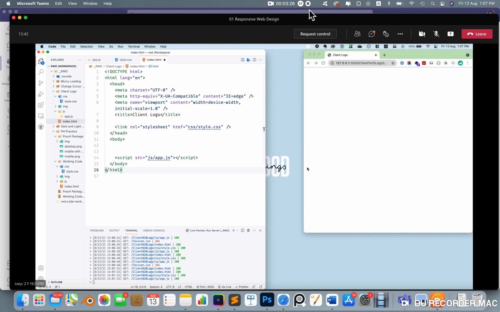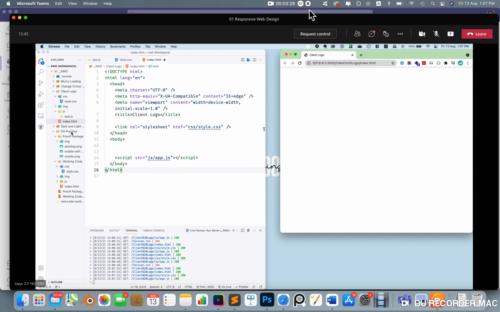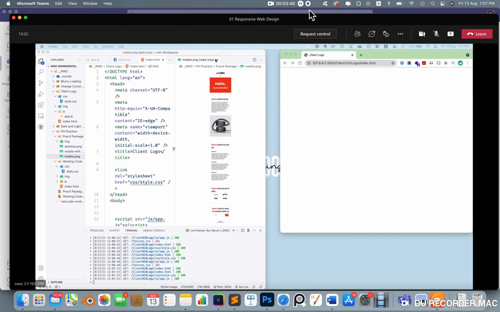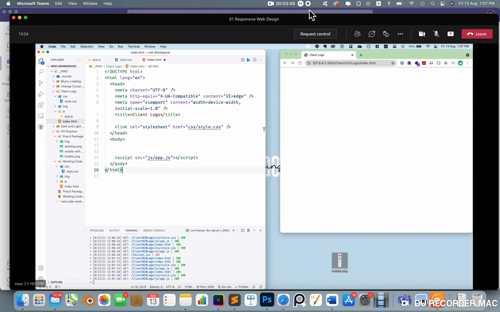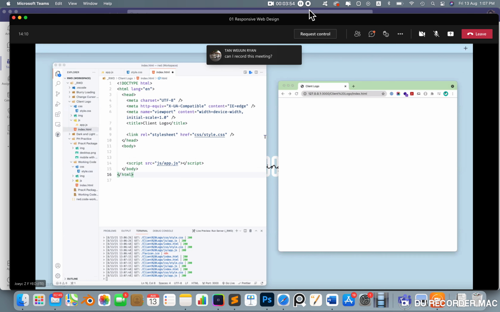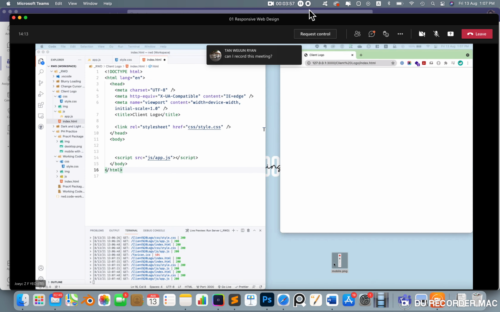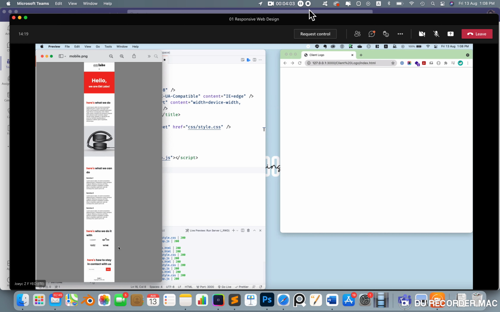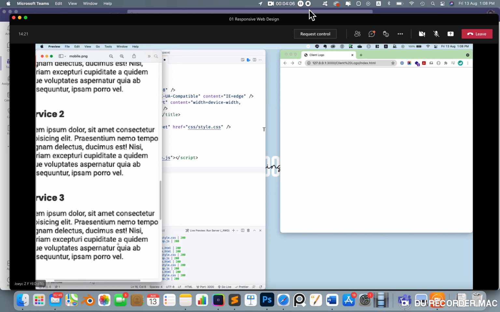So, do you all still need me to go through the client logo section? The one that's supposed to look, to open. Oops. Wait. That's supposed to look something. This section.